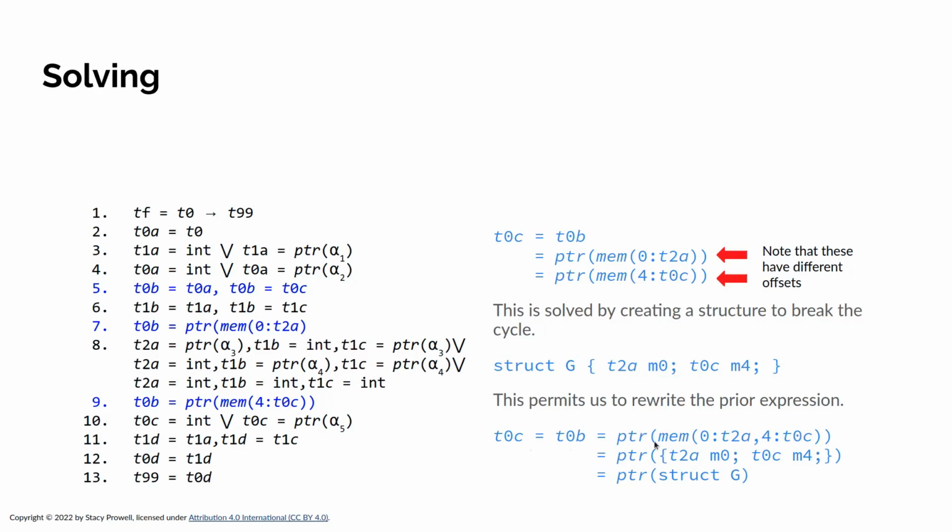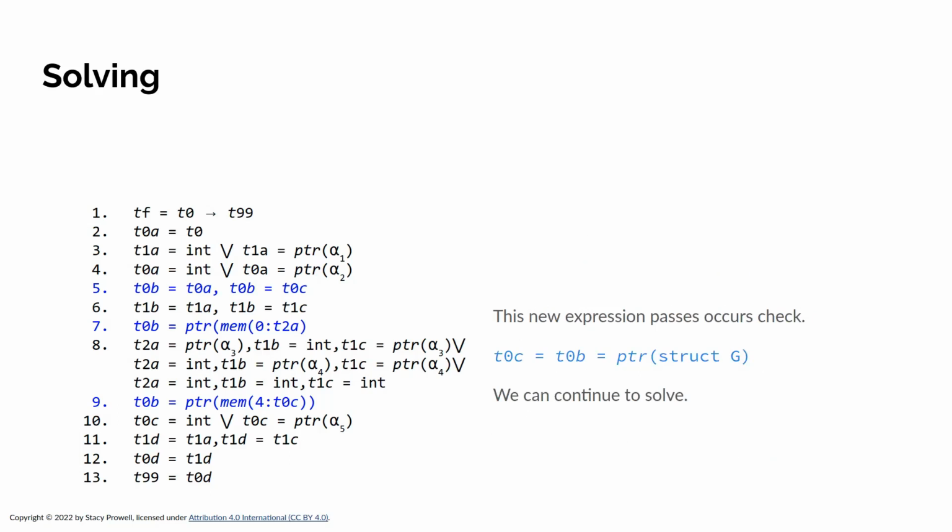Type 0C, type 0B. Here's that pointer with the, oh, this fails a curse check. I don't like that. I convert it to a pointer to the structure. Oh, that fails a curse check. I don't like that. I replace it with the pointer name. Suddenly, everything is happy. T0C does not occur anywhere over here on this side because I just bottle it up inside the G. And it turns out that's fine. That's what Mycroft is getting to with his solving the occurs check problem. It seems like it's a funny syntactic fix. It's because it's a funny syntactic fix. It's just the way it is. So the new expression does in fact pass occurs check. T0C can be a pointer to struct G, and we keep going.